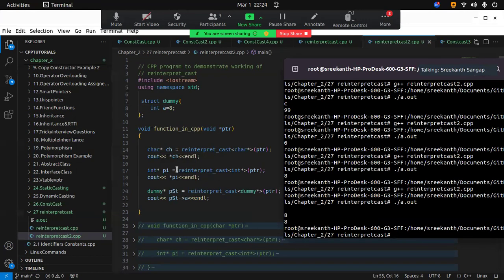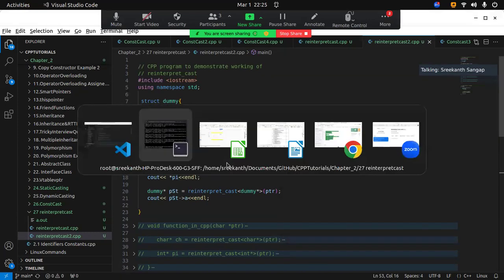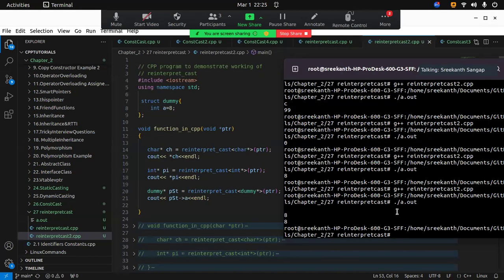But now in the second case, you are trying to see the structure as an int, and when you try to do that, it is printing 8.